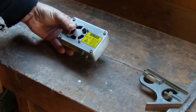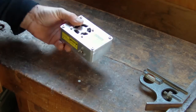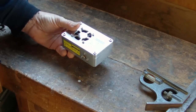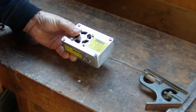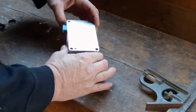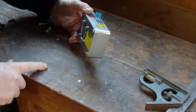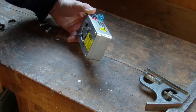Like I said, this is blue. They also sell an infrared that looks similar to this, both in 2-watt and 3-watt versions. And they also have some other smaller modules as well. I picked blue because I wanted to be able to see the laser itself, the beam, whereas you can't see infrared.